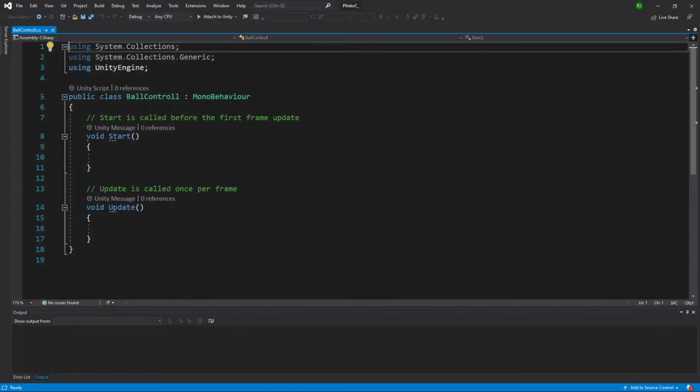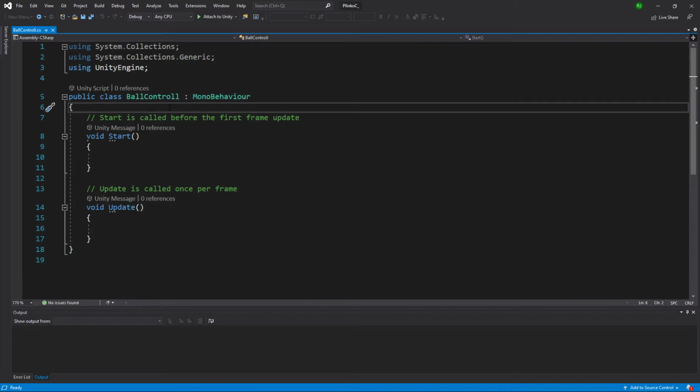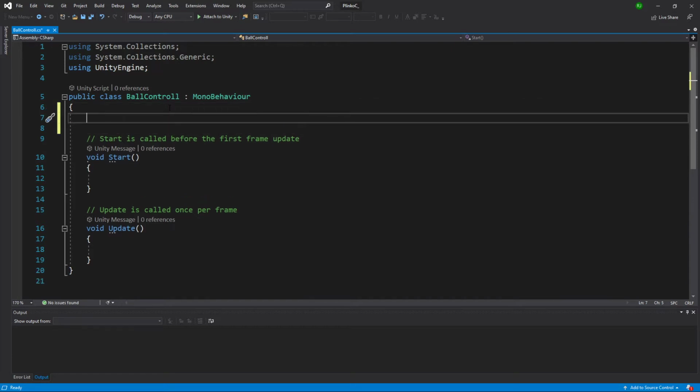So the first thing that we are going to do is get it moving side to side. The first variable that I'm going to put in here, starting off on line 7, is a public, because I want to be able to modify this in the inspector. Float, because it's going to be used in floating point calculations. And move speed, which I will set to a default value of 5. This is going to control how fast we can move back and forth.